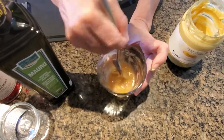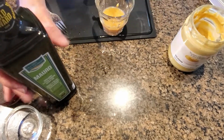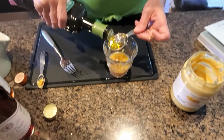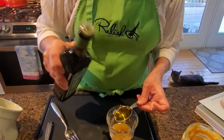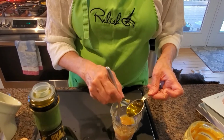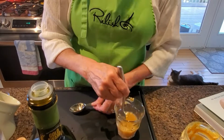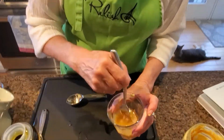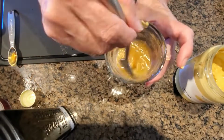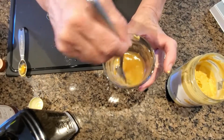Okay, blend that first one in. All right, and I'll do the second one. Second tablespoon. And I think what I'll do is, well, I'll do the pour and whisk at the same time. All right, so that's our dressing that we're going to be able to put on our salad.